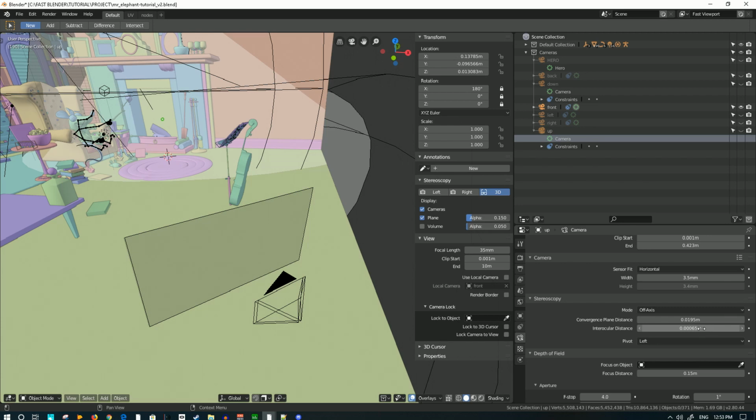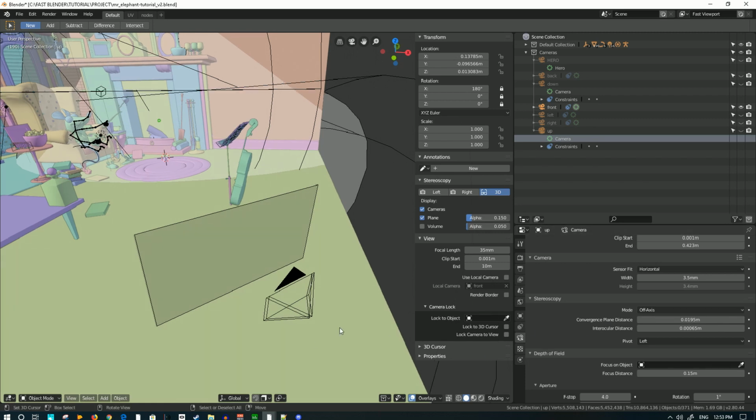And 65 millimeters also happens to be a pretty standard IPD, I believe. Yeah, 65 millimeters, I think, or something.